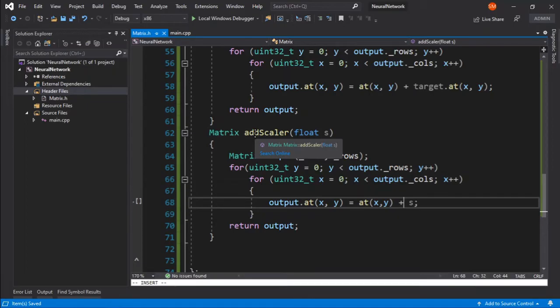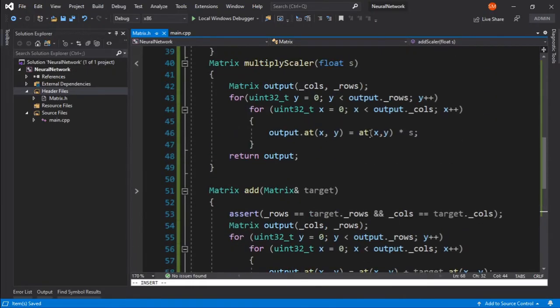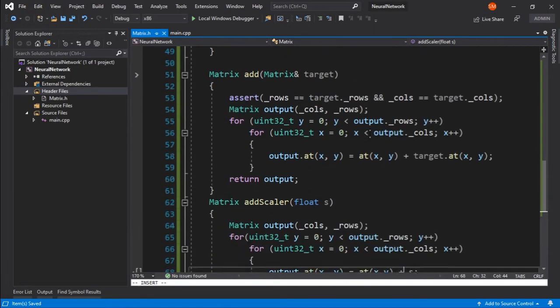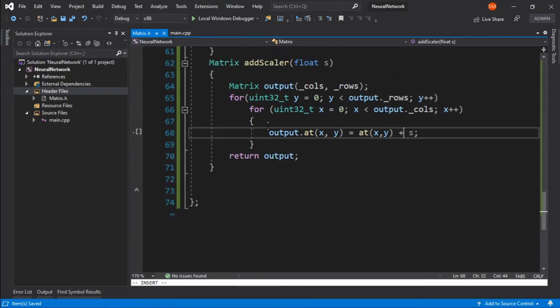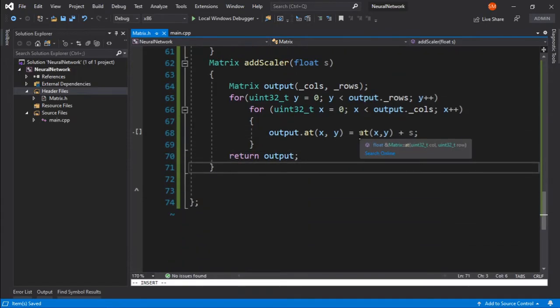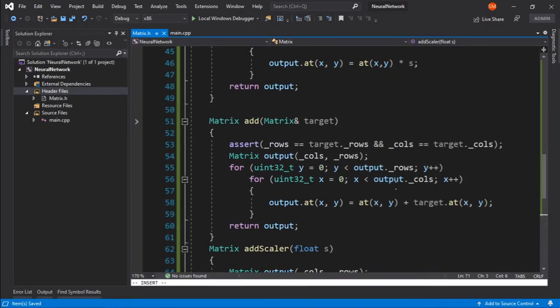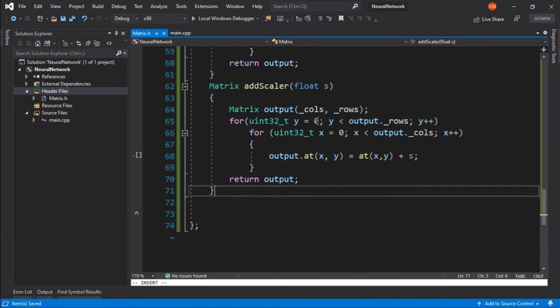So we have these things. We have multiply scalar, add scalar, and we need to subtract the matrices also. So we will just define a function that can give us a negative matrix, which will have the exact negative values of our original matrix.